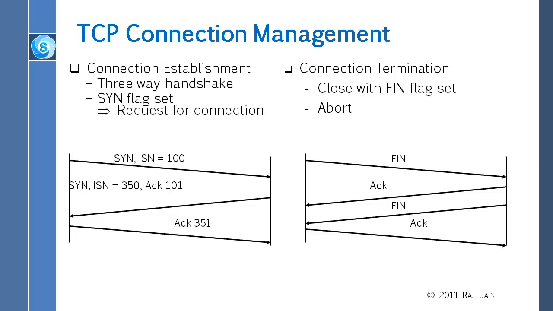And so this side wants to close the connection. It says, I am finished. This guy says, okay, I got your message up to byte number 300, whatever number, we got it, and I'm expecting 301. Then this may not want to close it. It has still some data to send. Then it will send more data, and then it will send a FIN.